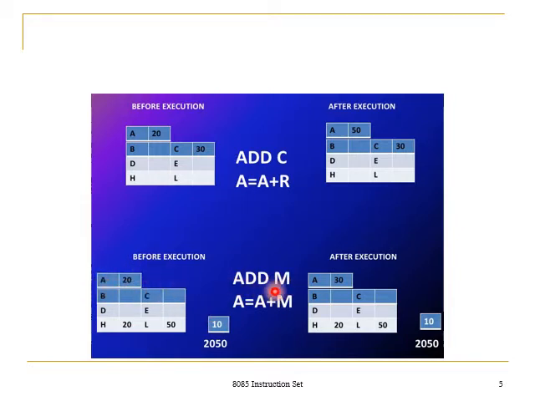After execution, 10 plus 20, that is 30, is stored in the accumulator. So the arithmetic and logic unit gets 20 from the accumulator and 10 from memory location 2050, and these two are added and stored in the accumulator.